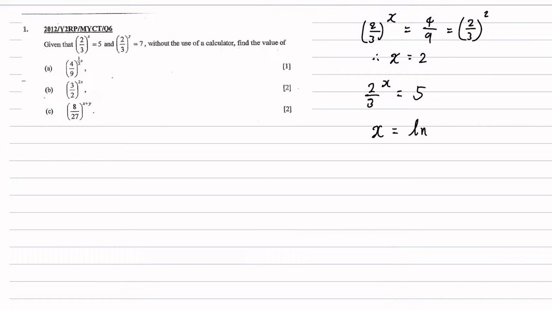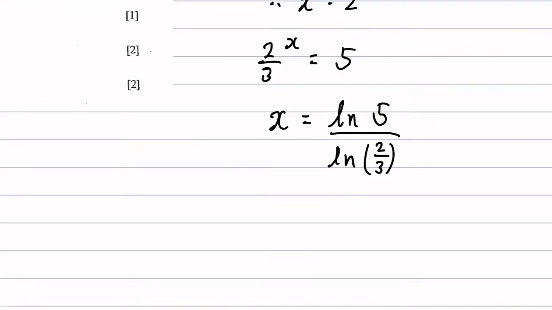Now you can just ignore it. It will actually just be ln of 5 over ln of 2/3. Do you know where's the ln button? Below, like on the button. Yeah, ln. And type this in. What do you get? Make sure you close the bracket. Never close bracket, cannot continue. Must close.